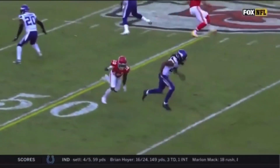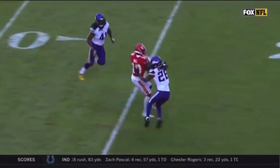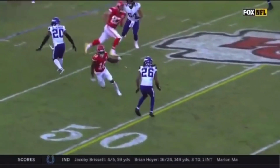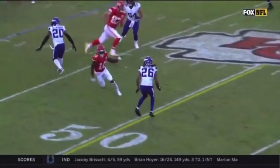So he's coming out, rocker step, burst upfield. Now this ball's underthrown. He's got to go up and get this thing, late hands. That's how we catch this ball in traffic. That's how we make a play in double coverage like this. So he's coming out, sells like he's going to the out. You see this first step here is selling like he's just breaking to the out right now. Then he's going to put this right foot in the ground. So he goes left, right.